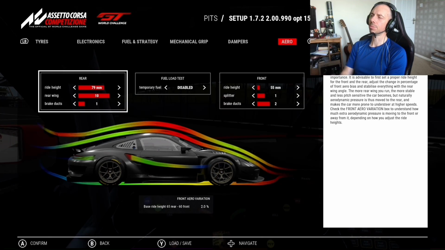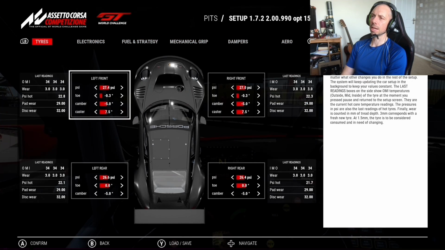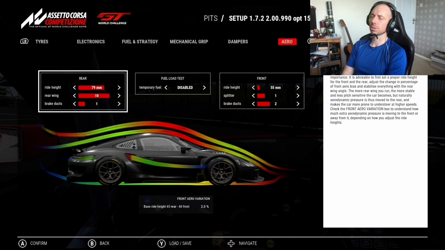Obviously, I've closed out the brake ducts because I really struggled to get temperature through the tyres. You can see them set there at 27.4, and that's to start the run. So I think they got up to around 28.5 as soon as I start the lap, but they soon start to cool throughout the lap. So trying to keep the temperature in the tyre was very hard, hence closing out the brake ducts at the front and at the rear, just to try and keep that temperature within the tyre throughout the lap.